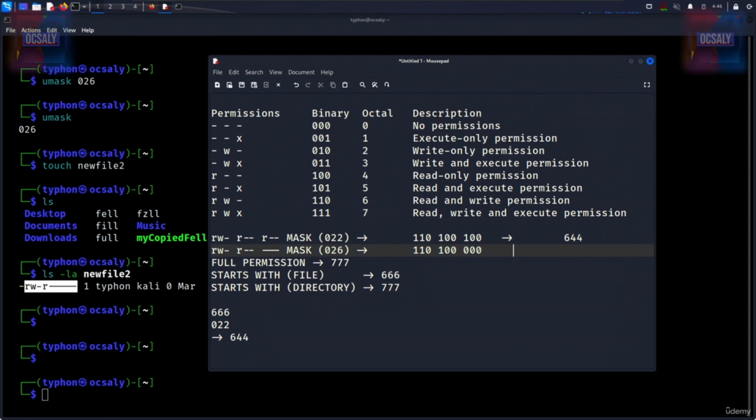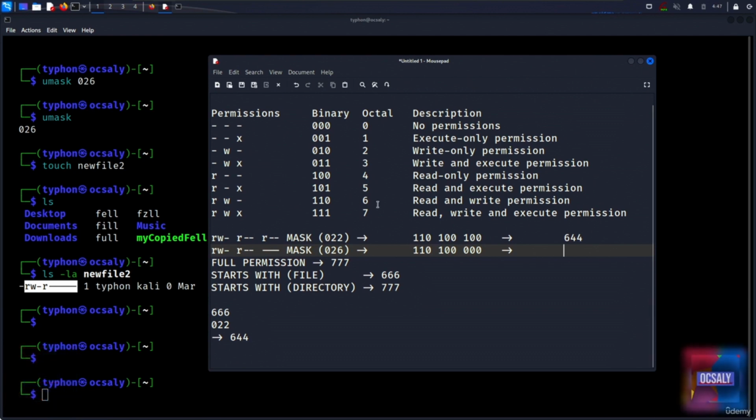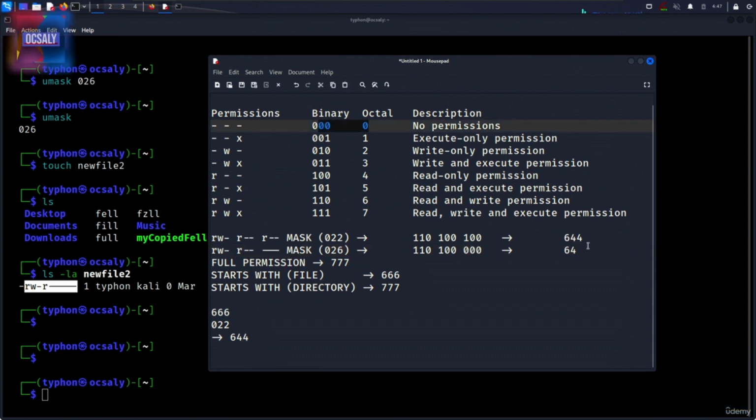And in this case, our default file permission is going to be 110, 6, 100, 4, and 0 and 0. That's as easy as that.